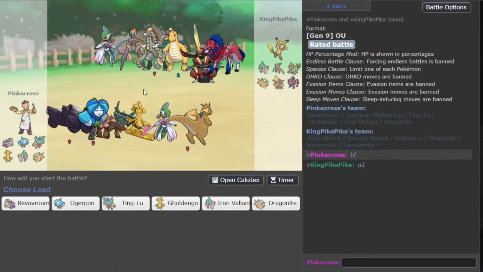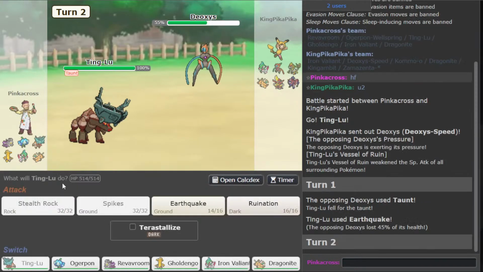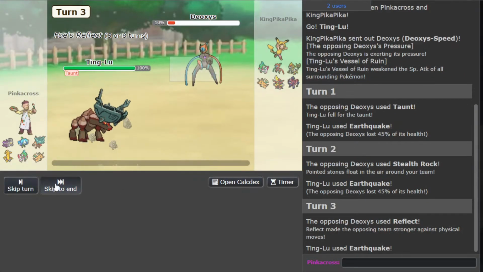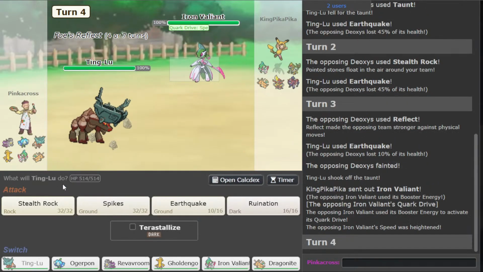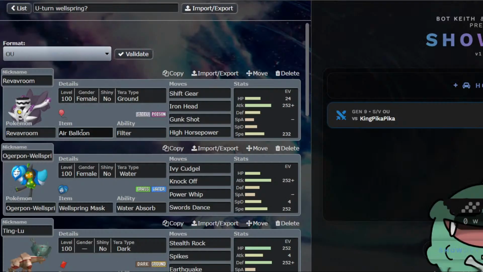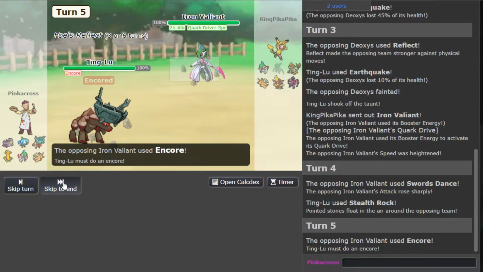So I think this team, I don't see any removal. We're just going to start with Tinglu and do the hazard thing. It's going to be a Dio. Let's EQ. And if it turns out to have Taunt, yeah, okay, it was indeed Taunt. So we're just going to EQ. Okay, that's fine. Maybe we drop Ruination, because this is looking like we're about to regret not having this. Oh, so why are we Terra Dark? That's a huge mistake. We should be Terra Ghost. Yeah, we're about to pay for that oversight. Okay, that's not good.